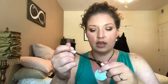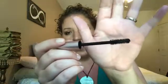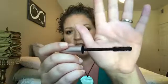Again, this is a recommendation from Emily Noel 83, as well as many, many other YouTubers, and this is the L'Oreal Voluminous Lash Paradise Waterproof in the shade Blackest Black. I did try this once yesterday, and it wasn't bad. However, I'm currently waiting on an order from Sephora with an eye makeup remover that will remove waterproof mascara without taking my lashes with it. However, I do really like this brush. I can see why people compare it to the Better Than Sex brush because it does have that hourglass shape to it. And it's nice.